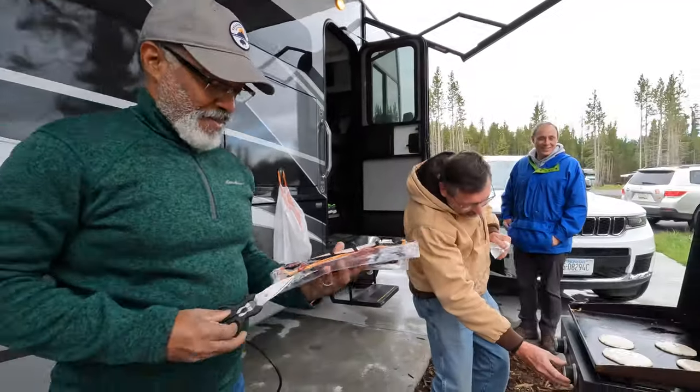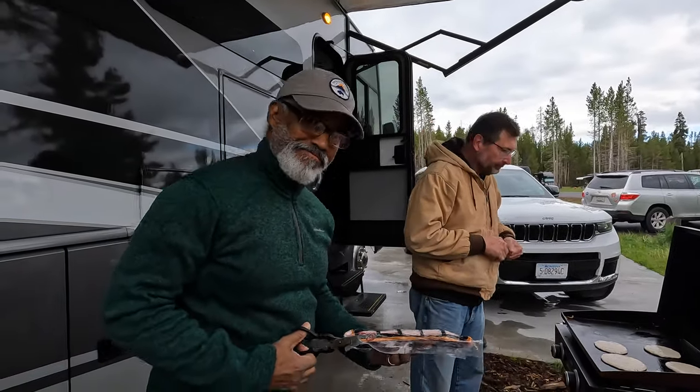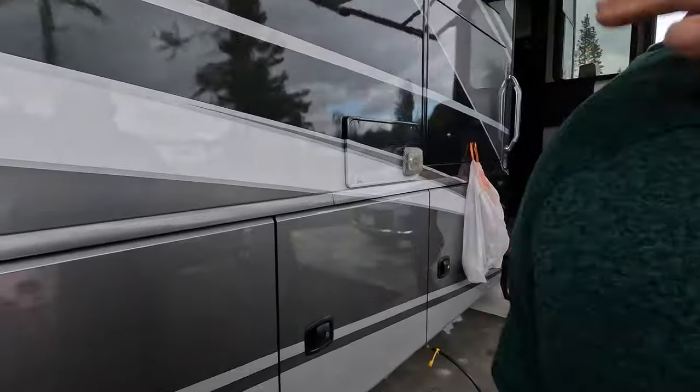Today is our last day at Yellowstone and I've had such a fantastic time — so many great sites. If you get the chance, you've got to come to Yellowstone. What better way to end this than a breakfast picnic with friends at the campsite? We've invited some of the friends we're traveling with and we're going to have a great breakfast. Look at this — I don't even have to cook! Jim, you are awesome. Thank you!